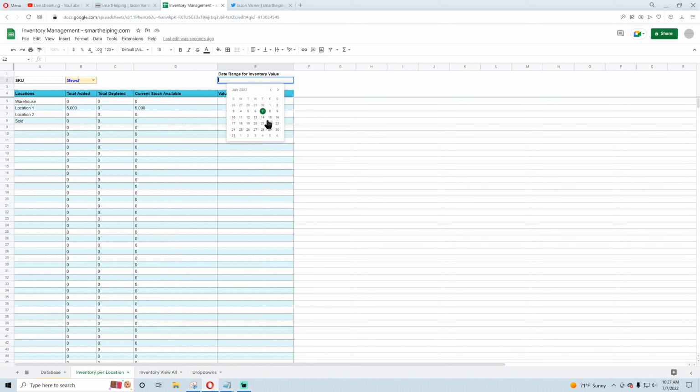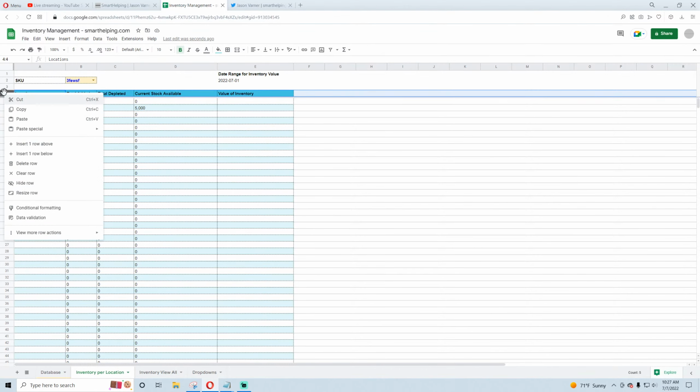Basically, it's going to take the weighted average cost of all inventory between these two dates, and that will be the basis for the value of the SKU for what it costs per unit. And then we'll just apply that to the current available stock, and then that's the value. We can also do a subtotal. This should have a subtotal in general.